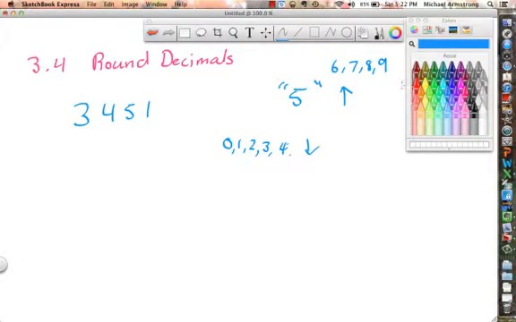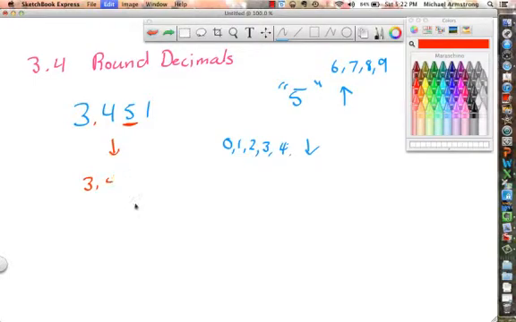So a lot of times what will happen is we'll round a number. Say this one, we might round to the tens place. Ones, tens, hundreds, thousands. This is 3,451. So this is rounding to the tens place. So what we do here is we look at the underlying digit and we look next to it to see if it's big. And since it's not, we leave the 5 alone and it just stays put. So 3,450 is what we would do, rounding this out. And we add this 0. This is important. We add this 0 because if we didn't, it would just be 345, and that wouldn't make any sense.